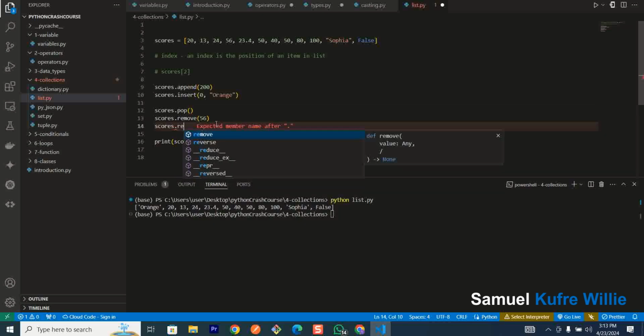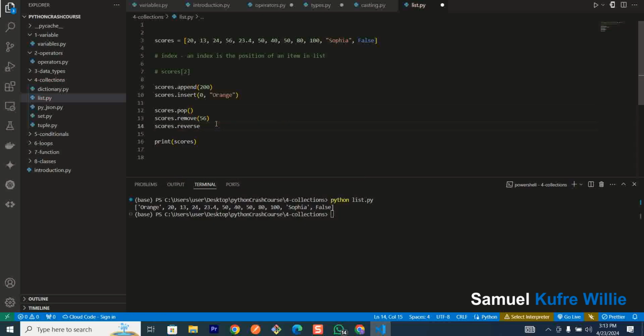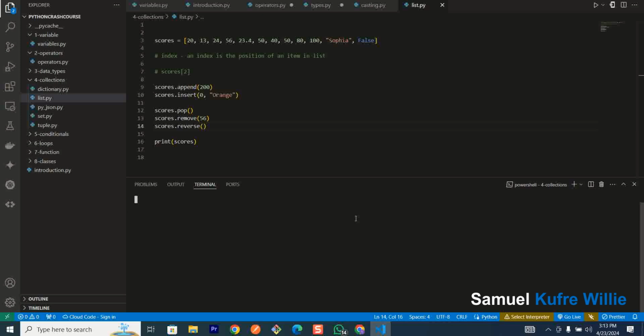So reverse now. Reverse is actually used to change the direction of that particular list. So from here, orange was first before, but now it will change so that Sophia, 100, 80, 50 and so on come first, and orange will be the last item.